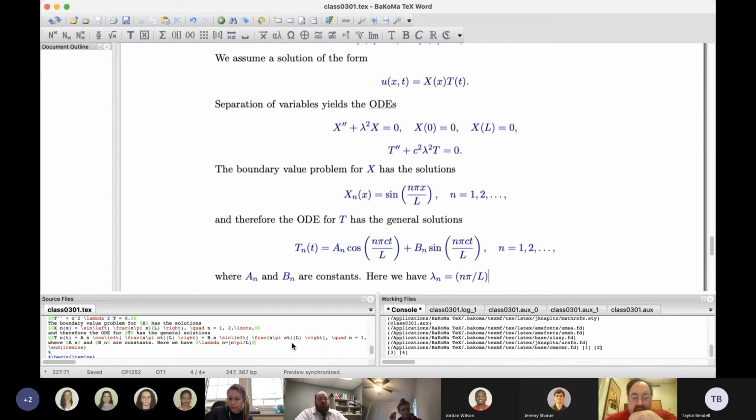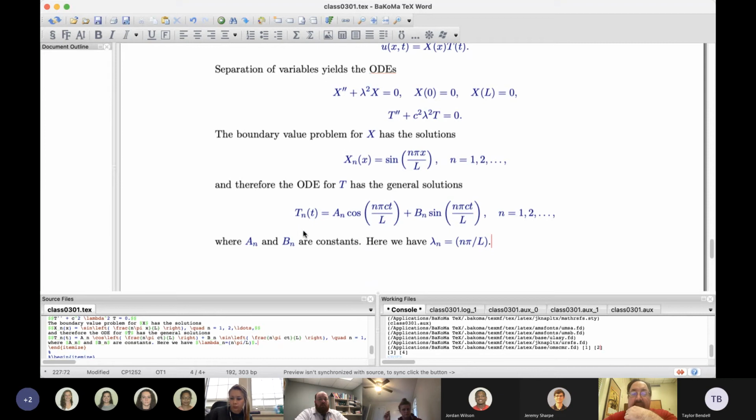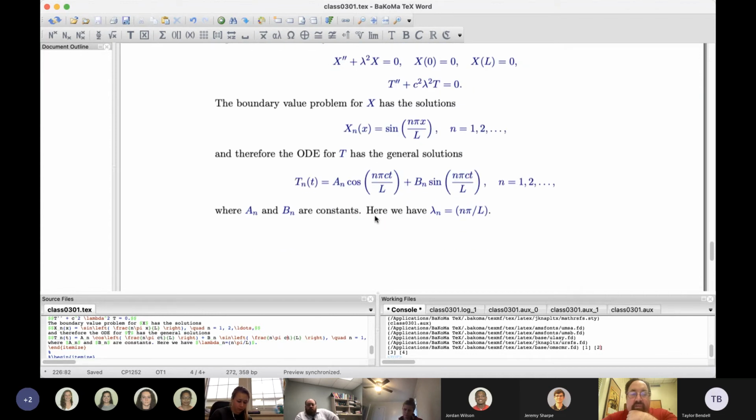All right. So that's the difference. With the heat equation, we had a decaying exponential because we had a first time derivative here. Now we have a second derivative, so it's a cosine and sine, just like the one for x, just with this extra factor of c. So now these coefficients, a_n and b_n, have to be chosen so as to satisfy two initial conditions. In the heat equation, we had one set of coefficients for one initial condition. Here we have two sets of coefficients for two initial conditions.